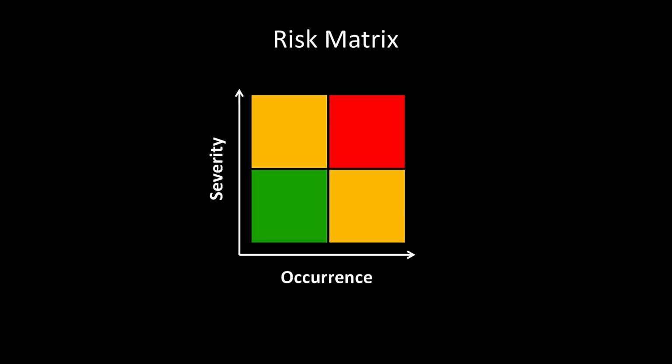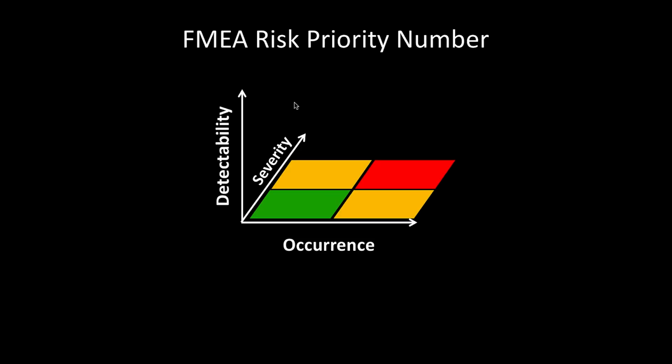and basically scoring them on this risk dimension, so severity, occurrence. This isn't quite it because there's another dimension here that I didn't mention. That's the detectability dimension. So if something does occur, will it be detectable before it reaches the patient? And if it has a good detectability score, overall the risk may be low because you will find it and address it. So these three scores are what go into the FMEA.